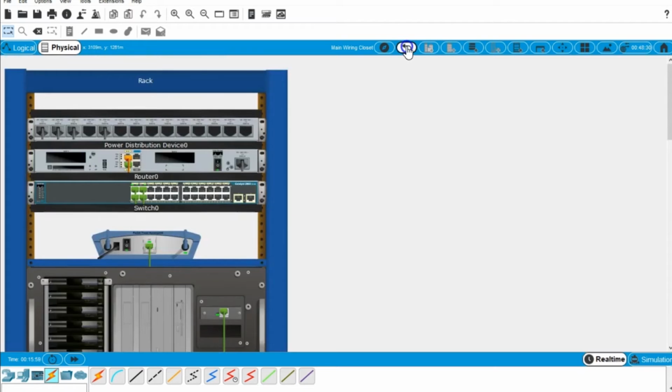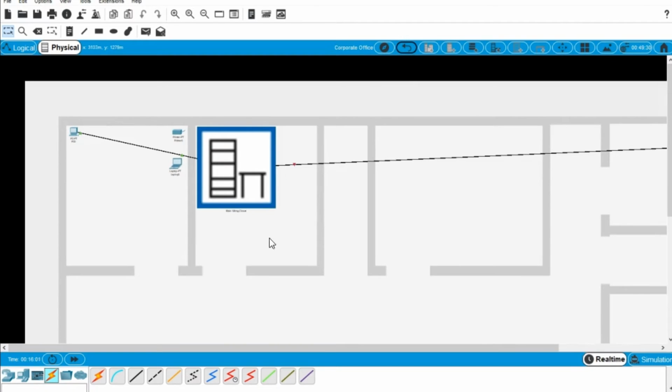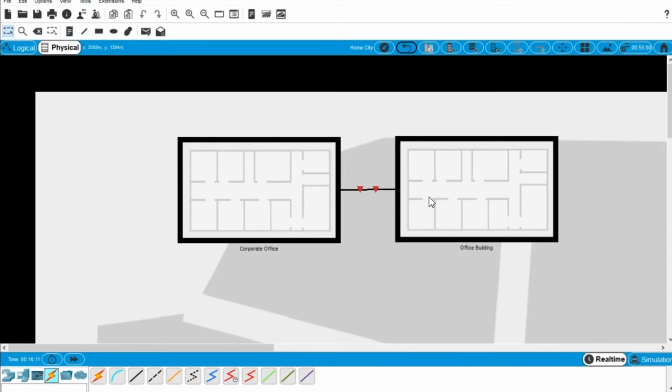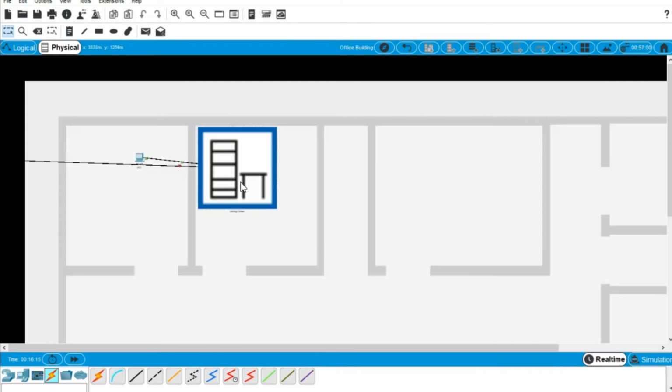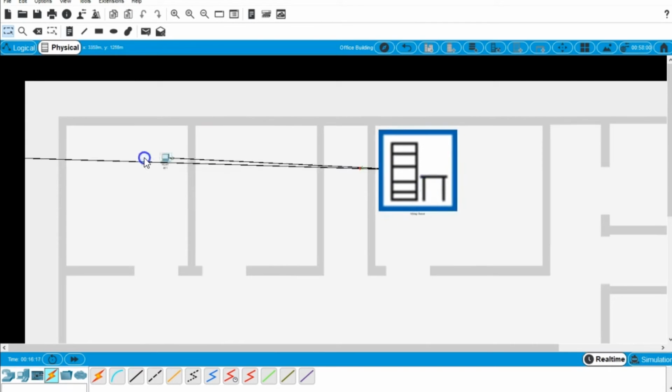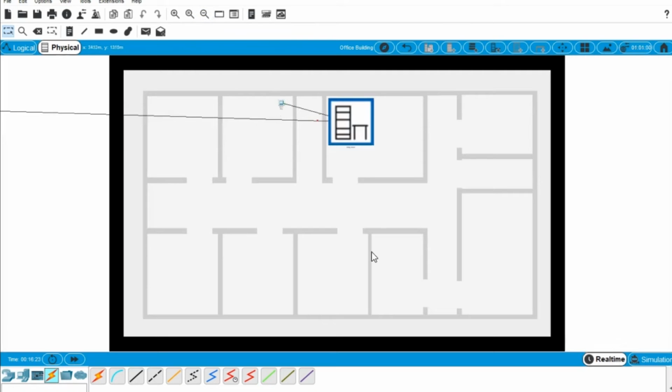Okay, now when I go back out and I see the whole picture, notice that this only has 1 line going across, and if I go back once more, that's the 1 line connecting the 2 buildings together, and it happens to be those 2 routers. I go into this office building, and it should just be that one device that's out here. I need to add more devices, but for right now we're good. Now, let's go back to logical.